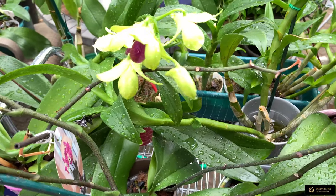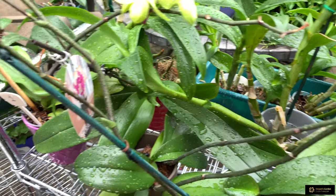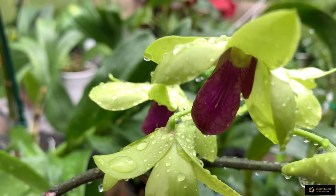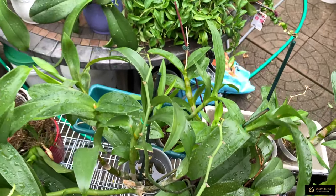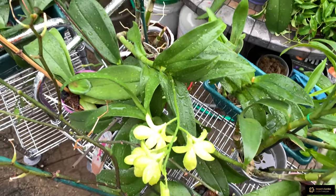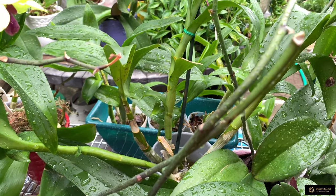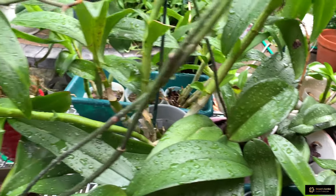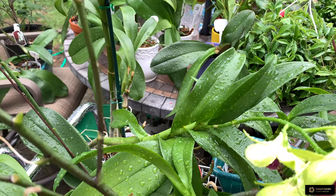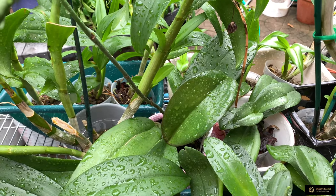Now we talked about whether rainwater can harm our orchid flowers. We said no, it doesn't harm, because I showed you already in my examples. For 8 months they stayed safe under the rain. Every time it rains, I take them out. And let's talk about the shower. If we give our orchid a shower, what do we have to do with the flowers? We don't need to give the flowers a shower. We only give the foliage a shower, on top of the foliage, and it's enough.